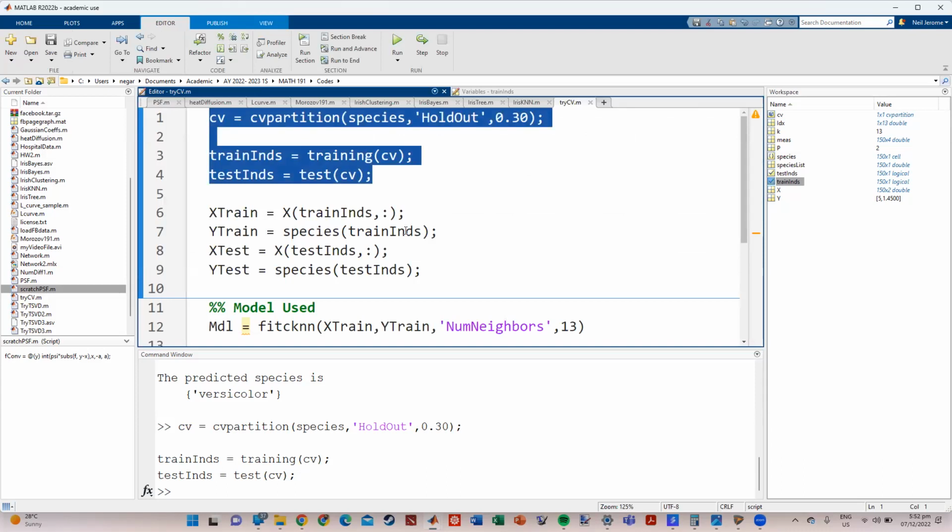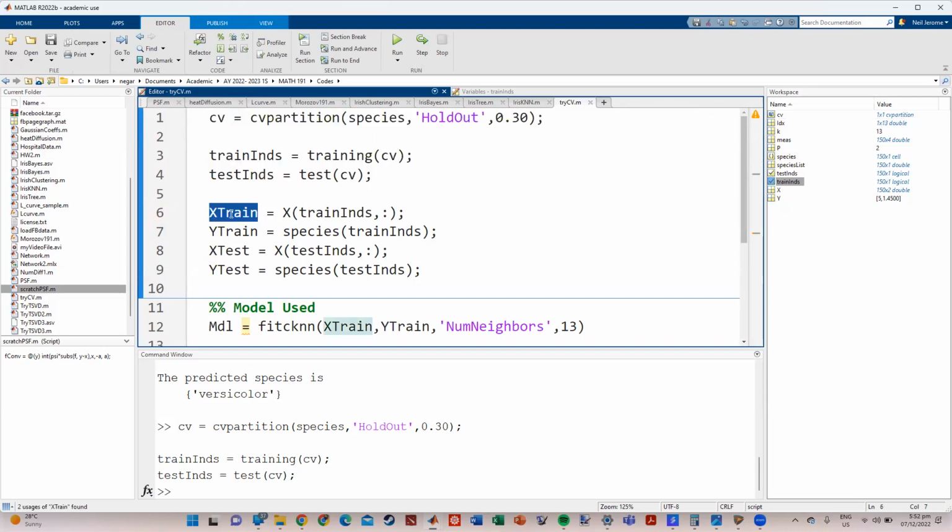And then now, dahil na-harvest ko na yung indices, i-filter ko ngayon. So gagawa ako ng isang vector na X-train na ang laman niya lamang ay yung mga measurements para dun sa training data, or dun sa mga elements ng training set natin. So yun yung ginagawa ni MATLAB. So if you have the matrix X, ito yung malaking X natin kanina, 150 by 2, 150 rows corresponding to each of the 150 measurements. Tapos you have 2 columns, one for the petal width and one for the petal length, kasi yun yung preserve ko as my training attributes.